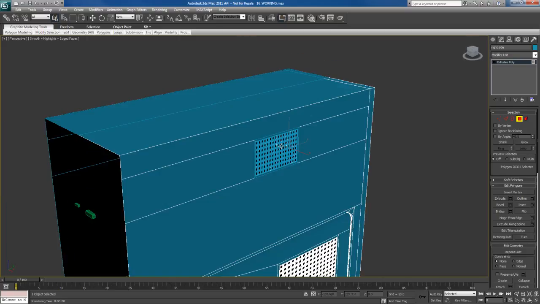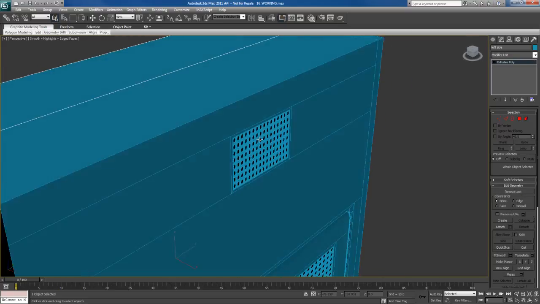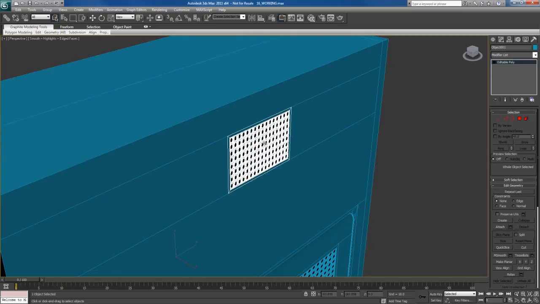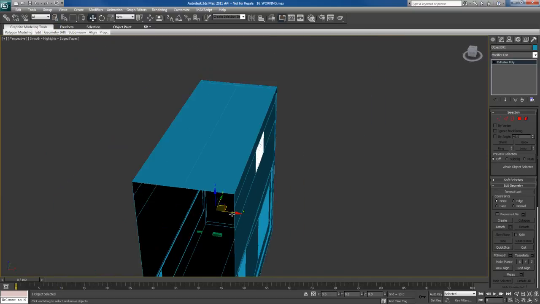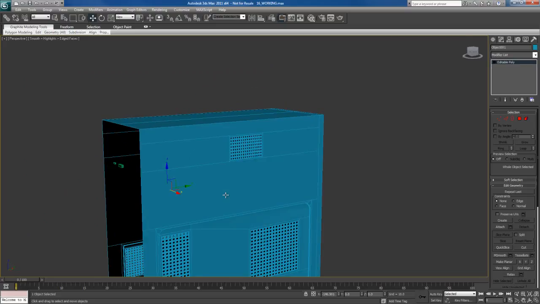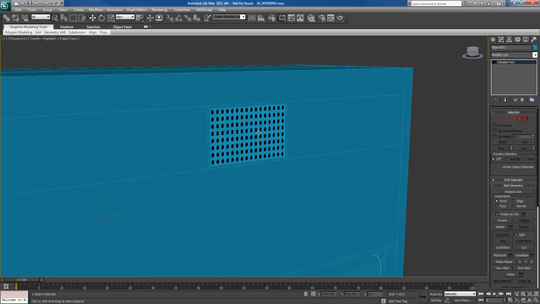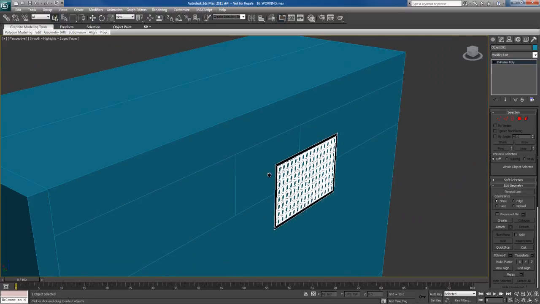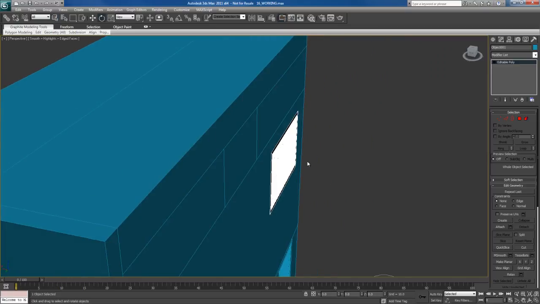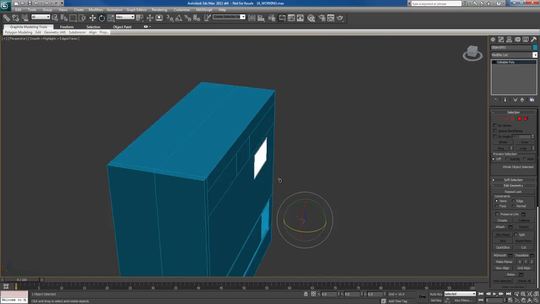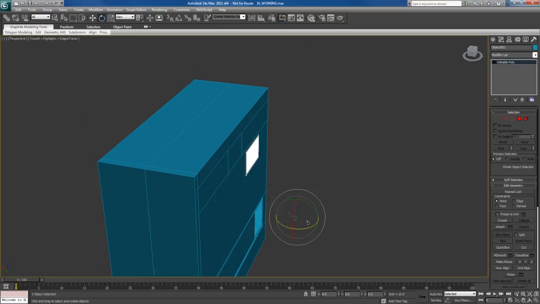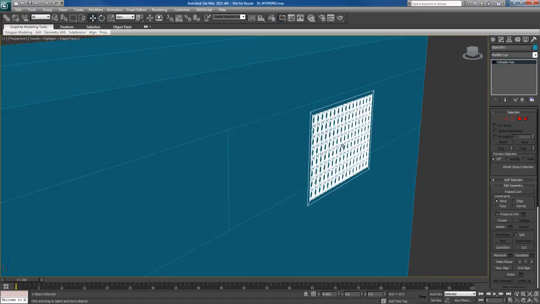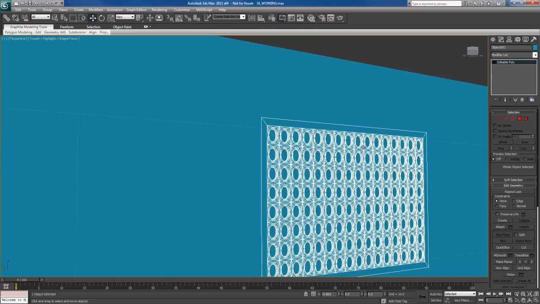If I go ahead and select that new object that I've created, which is this guy right here. By selecting the clone option, it leaves the original alone, but gives us a duplicate over here that we can use. So what I'm going to do is rotate this guy. You can see the pivot point is a little bit off. Let me rotate this guy by 180 degrees. And I'm going to move that pivot point of this guy to the corner.